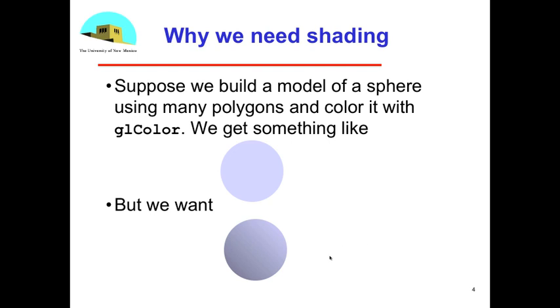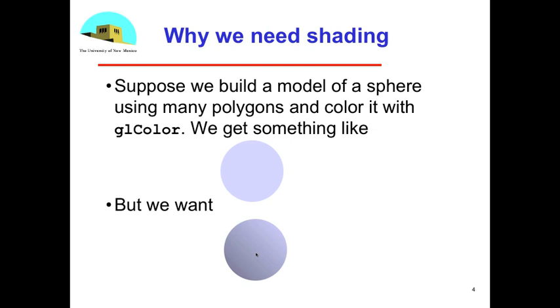But what I really want is to be able to see these gradations of shading. This isn't the greatest example here, but you see some of it. It looks a little more spherical because we see the colors changing a little bit. This part is starting to be in shadow a bit. This part looks like the light is coming from here. And so it really looks like a three-dimensional object. That comes not from the underlying model, but from how we decide to render it and how we decide to assign color.